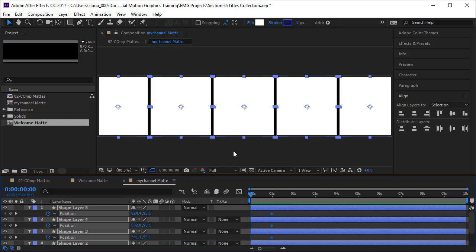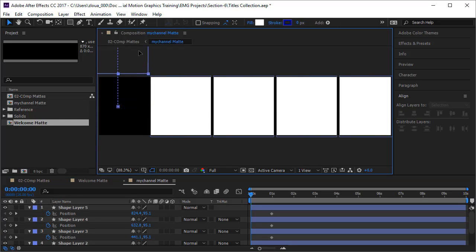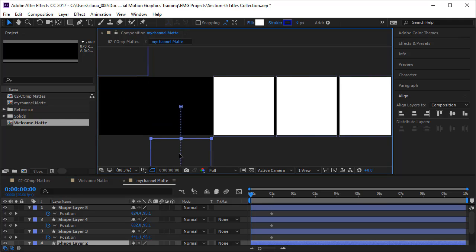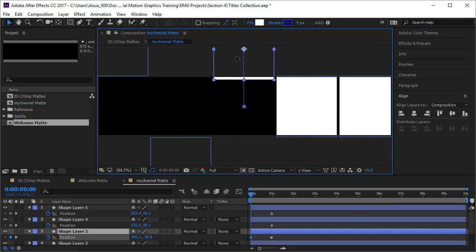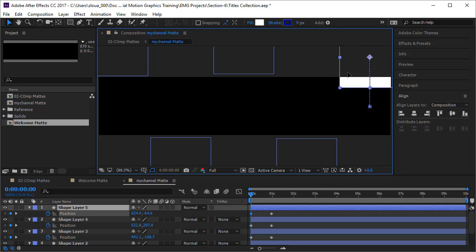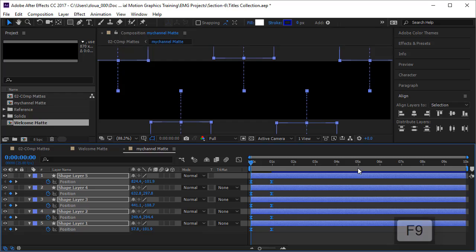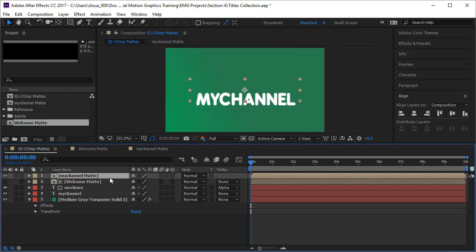Of course, you could do a lot of other animations here. Take the first one, take it up. I'm pressing Shift. Take the second one, take it down. Take the third one, take it up. The fourth one, take it down. And anything you would like will work here. Cool. I'm doing it so fast. Then we come to all the keyframes and press F9 to ease them. You can go to the graph and do a lot of work. Then come back to your main composition.